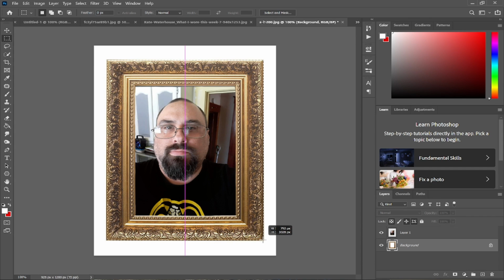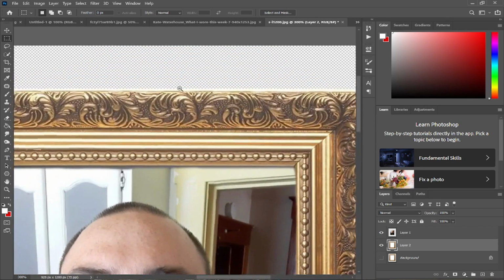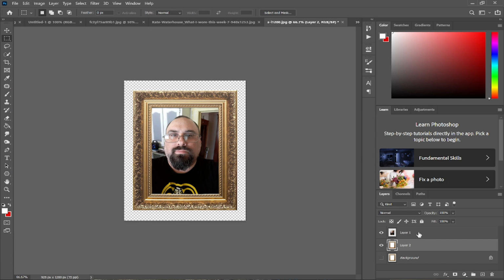So after you are done, you are going to select the background. You have to know we are working on the background and not on the picture. So this is where the frame is and this is the picture. So we are working on the background now. So after here, we press Control J to create a new layer for the frame. So Control J for the frame now. So we can remove this background here. So you can see it's now left with the frame. Very simple, very easy.